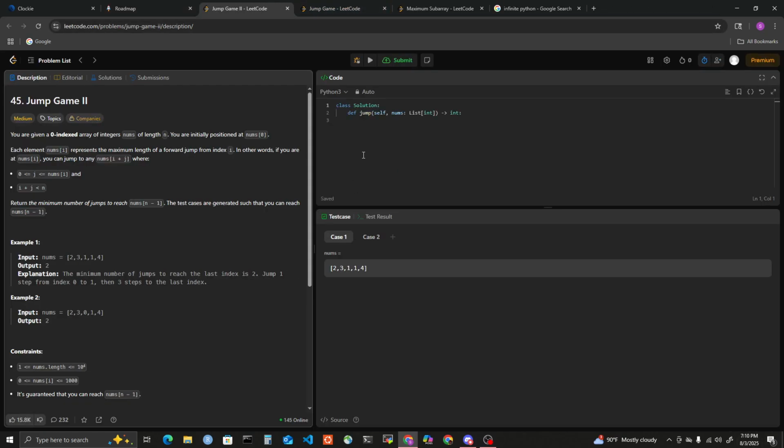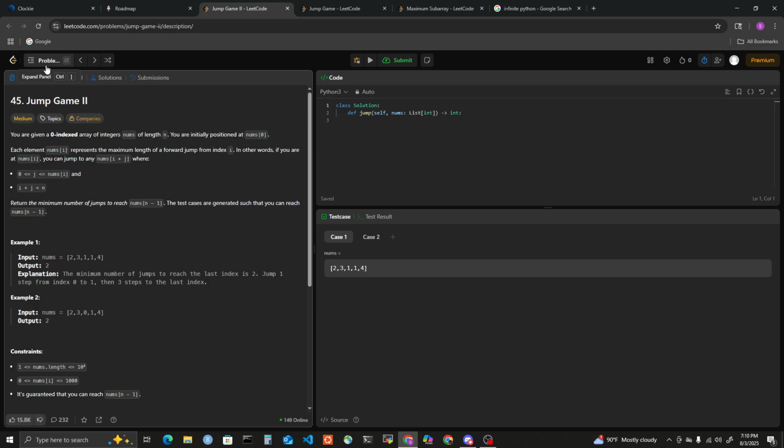Should we look into a third one? I think it just depends on how easy this one is. Initially positioned at nums of 0. Each element, nums of i, represents the maximum length of a jump from index i.